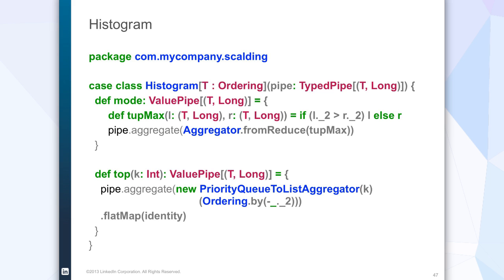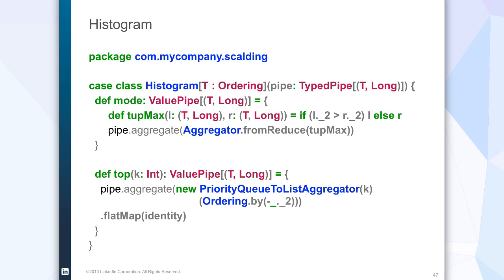But we can generalize it, and also in an efficient way, with a priority queue. So instead of just holding one element in memory, we hold a priority queue, with a limited size. Here the priority queue tool is aggregator k, where k is how many top elements we want to get.